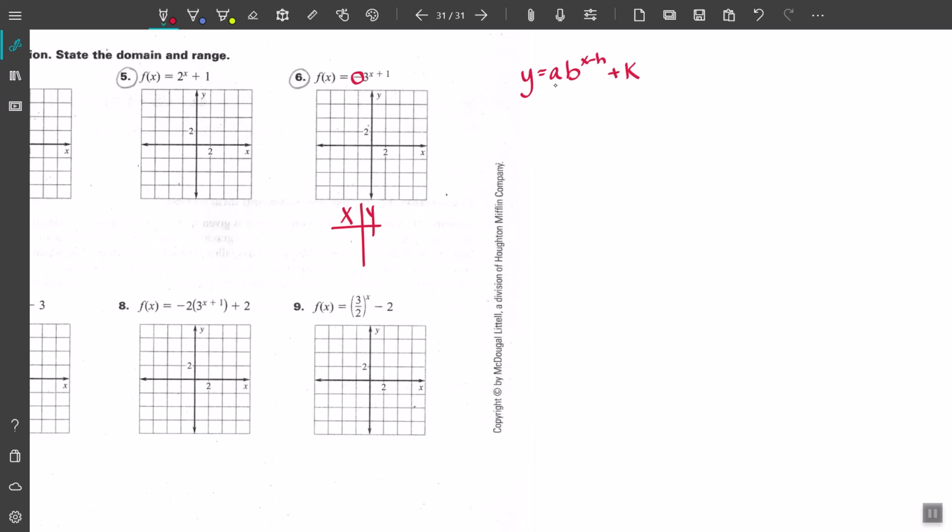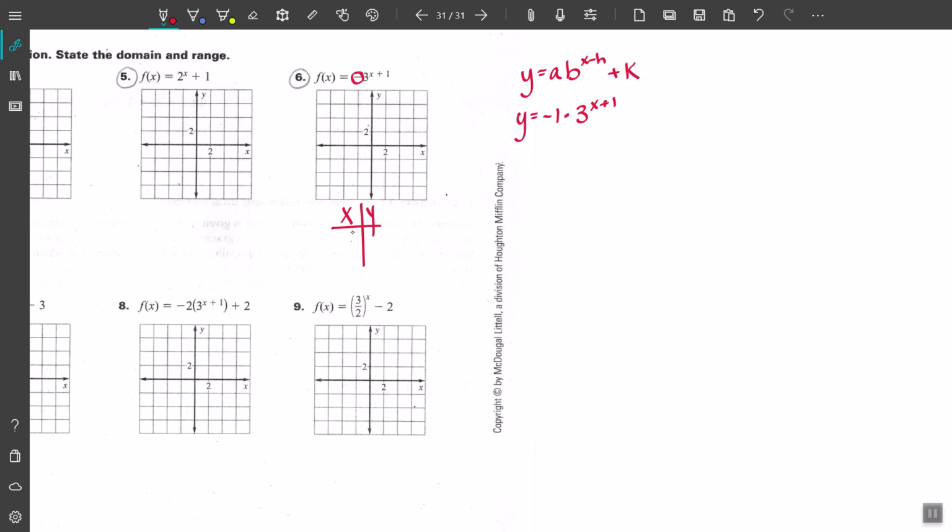All right, so our a value here works just like all of our a values have worked in the past. Same idea anyway. This is the shrink or stretch. It also tells whether it's going to be inverted or not. Because that a is -1, this function over here is really y equals -1 times 3 to the x plus 1. So we've got that -1 a value. This is going to be flipped over, so this is going to be inverted. You'll see when we graph it, but I want you to be aware of that because it's going to take a little bit of a different shape here.